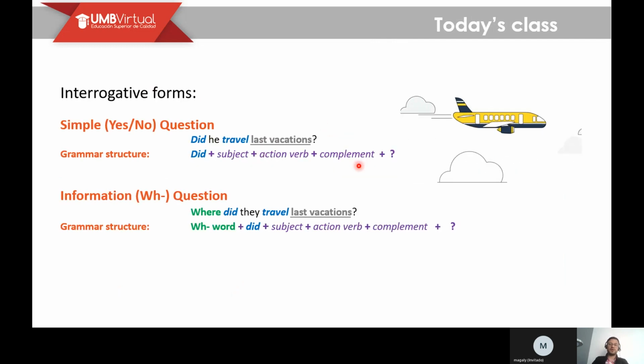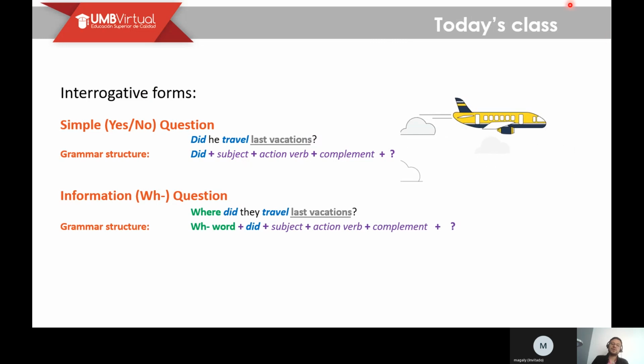So the interrogative form, we are going to use the auxiliary did, that it implies to be the verb and the simple past. So we move the auxiliary to the beginning of the sentence and that's it. We continue with the action verb in the base form of the verb. Did he travel as vacations? And remember, we always close the sentence or the question with the question mark. Only one. In English, we only use one.